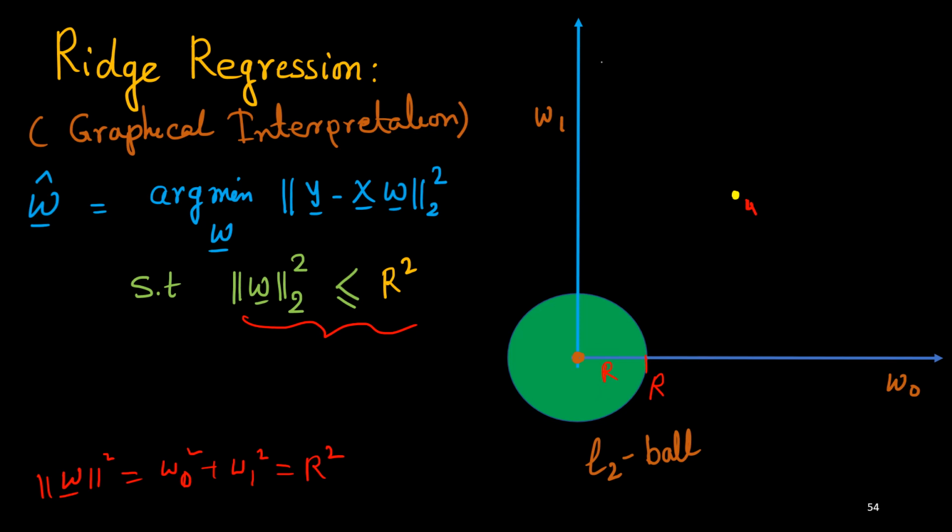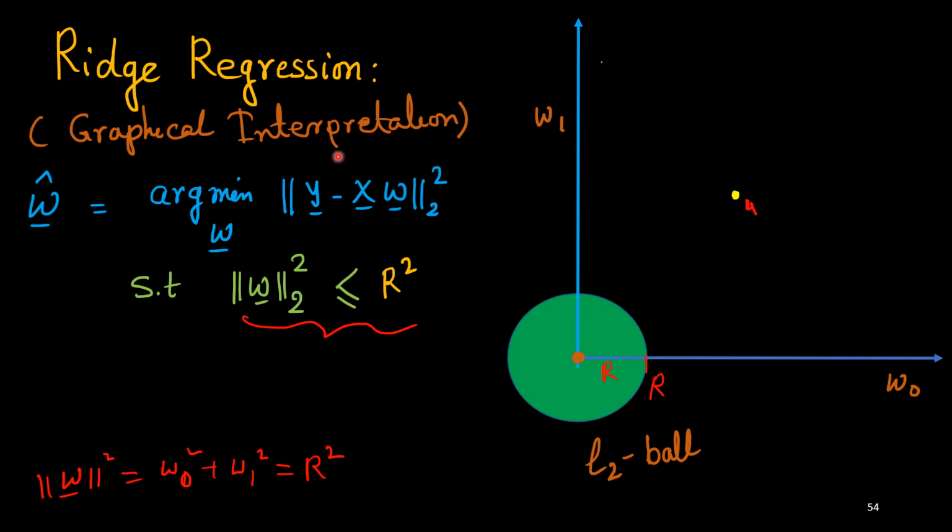Now suppose that without this constraint, this function has this optimal value. This is the location of the optimal point W cap. If I ignore this condition, you see this point is far away from this ball, so it is not acceptable. We want a solution within this ball, right? So what will we do? We can allow a little bit more error.